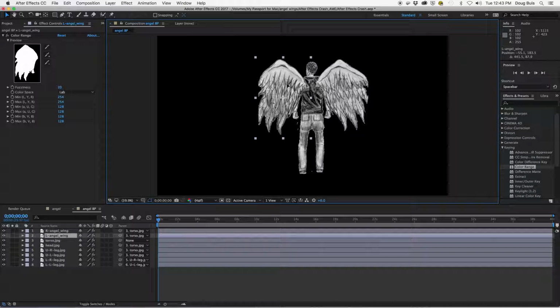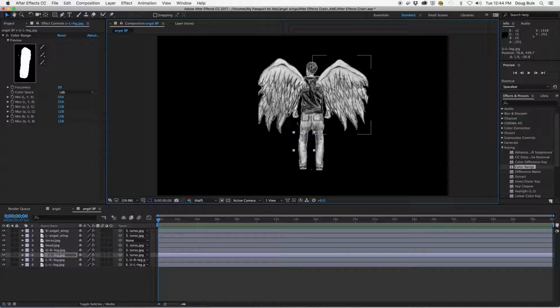There, now we have all of our body parts put together in the angel. And now you'll be able to move these all quite individually. And so you don't get as much distortion in the body, but you're always going to see these seams here. So the one thing that you have to do now is actually put in the push pins, called the puppet pin tool, the puppet pins.